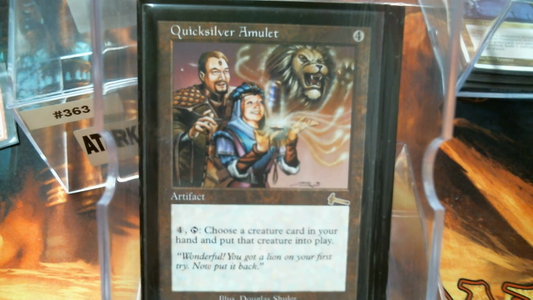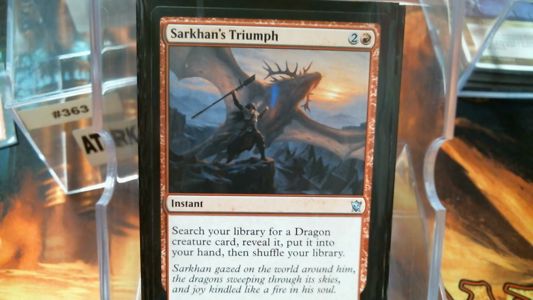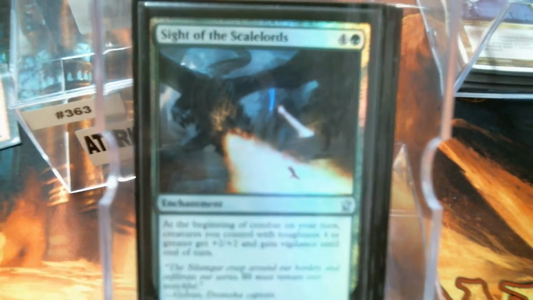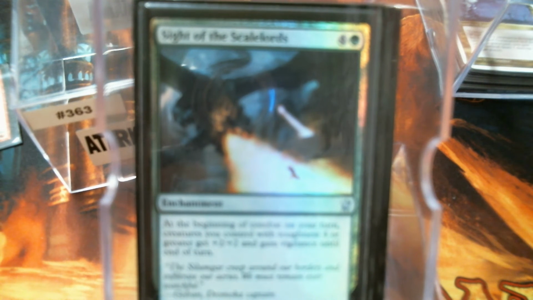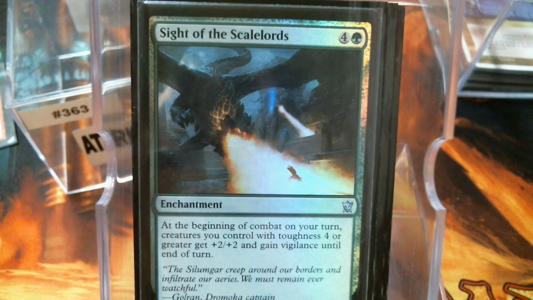Dragon-ish kind of cards. Of course, man, I love the Dragon Tutor. That's just awesome. And it kind of makes me want to put some more Sarkin shenanigans in here as well. Scale Lord is evidently fuzzy. Either the foil or we're just stacking up. Creatures you control with toughness 4 or greater, which is going to be quite a bit of them.